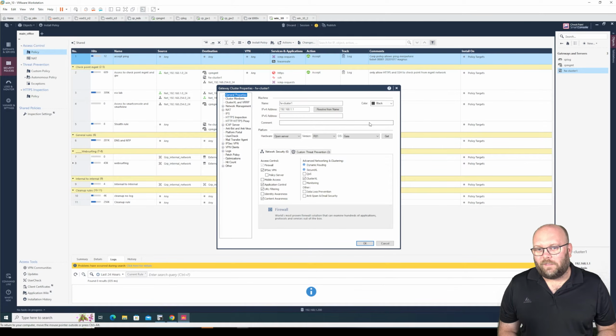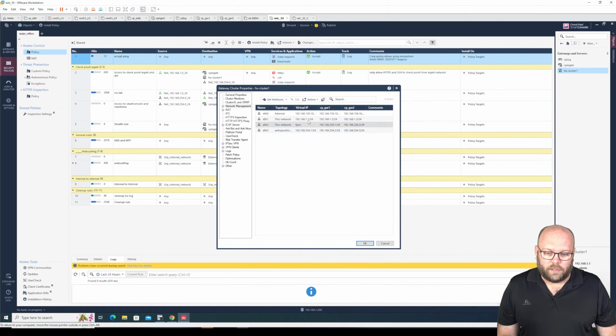When it's about VSX, you're able to do the routing, or you actually need to do the routing within the Smartconsole. Then you're unable to do it in CLI. But for normal clusters, normal gateways that are not running VSX, you don't have the option to do routing there. So then you need to use the CLI or the web interface to add your routes.